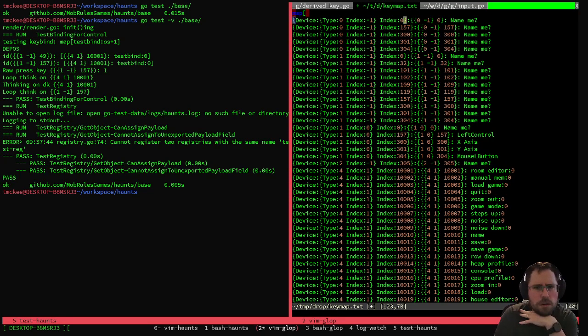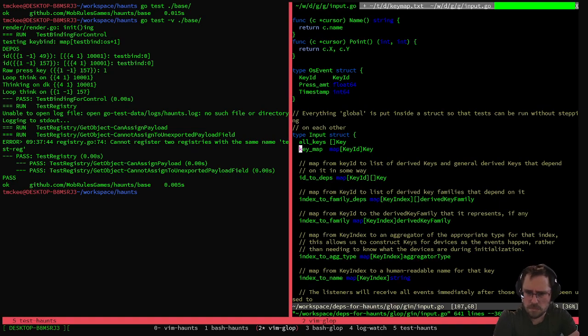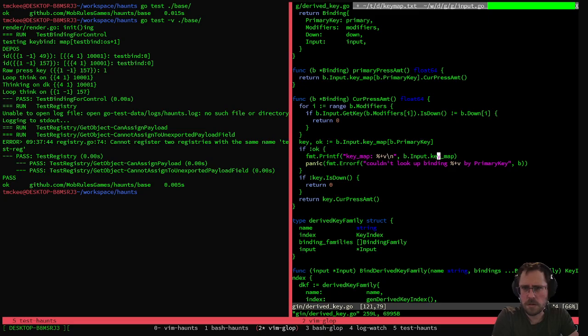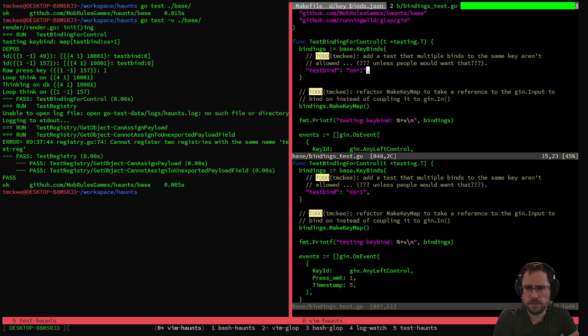But over here we saw something different. Okay, hold on. It should be a map from key ID to key. Then over in Haunts land, we don't have that. We have a base.keybinds.